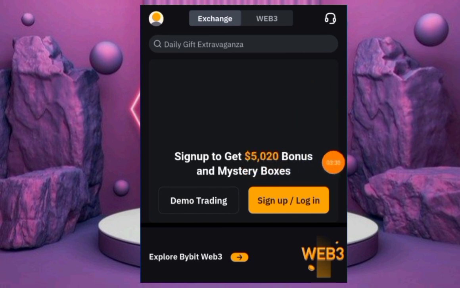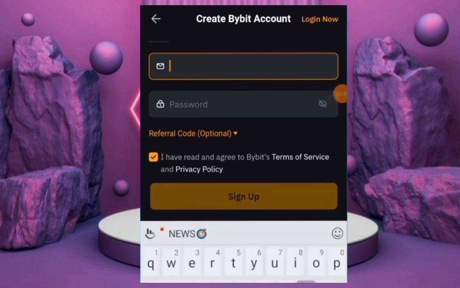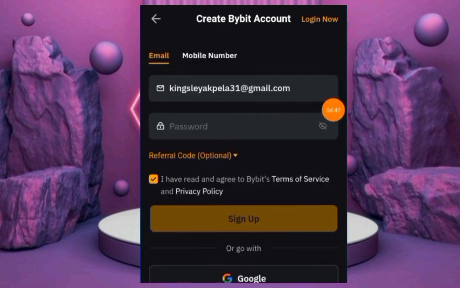So now let me show you how to sign up step by step. All you need to do is to go ahead and click on sign up right here, okay? So I'm going to go ahead and tap on sign up. Once you tap on it, this is where it's going to take you. Now you can sign up using an email address or using a mobile phone number, all right? In this video, I'm going to be using an email address, okay? So all I'm going to do is enter one of my email addresses right here. Now remember, I already have a Bybit account. I'm just creating a fresh account to walk you guys step by step how it works, okay?